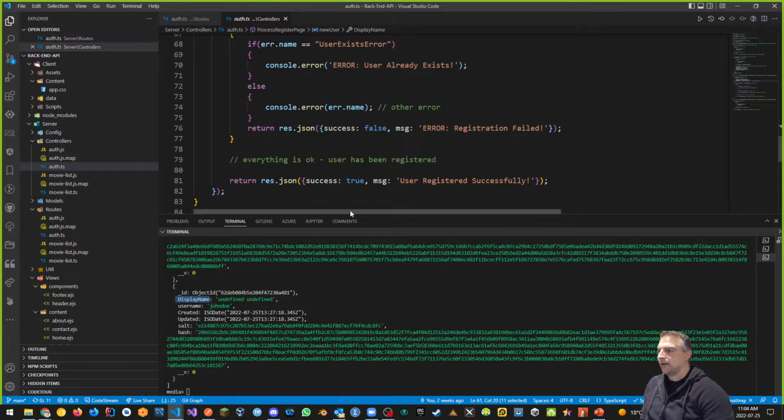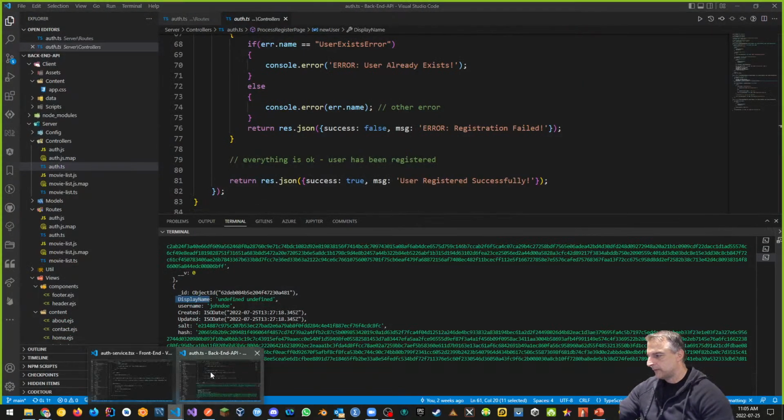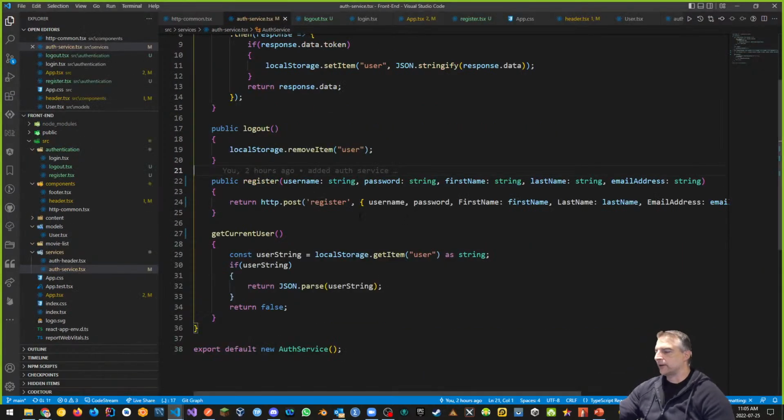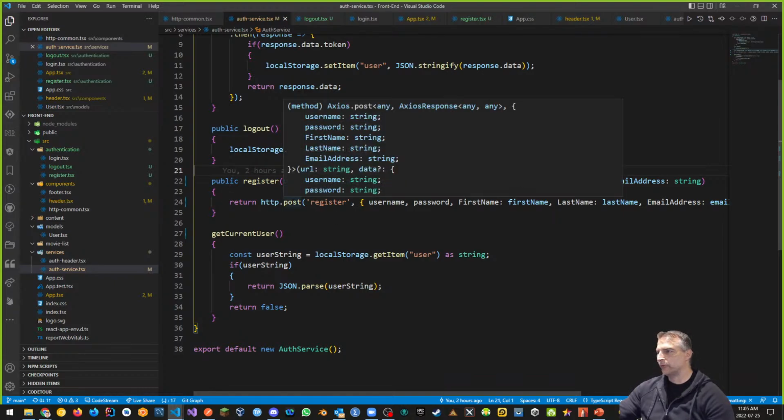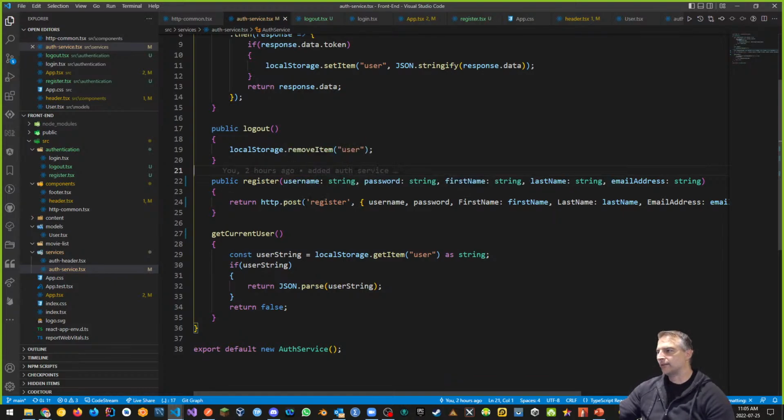troubleshooting, right? And sure, we can say that the user registered successfully. We've got our username and password, but what about the rest? How come that's not coming through, right? So again, the hints are in the way our auth service is working. Whenever I do our HTTP post request, the post request is doing the following.